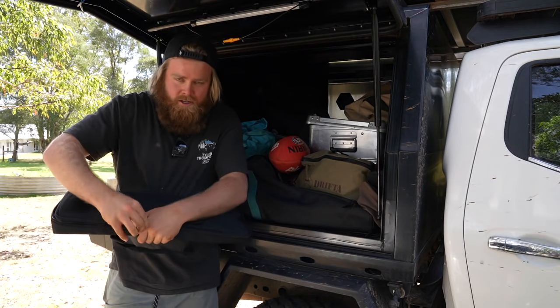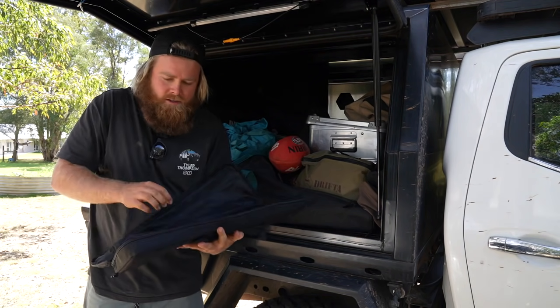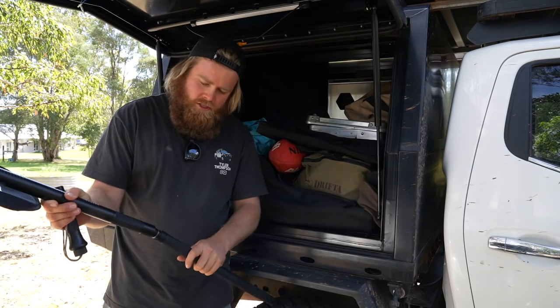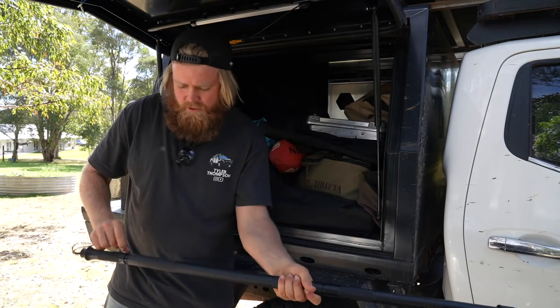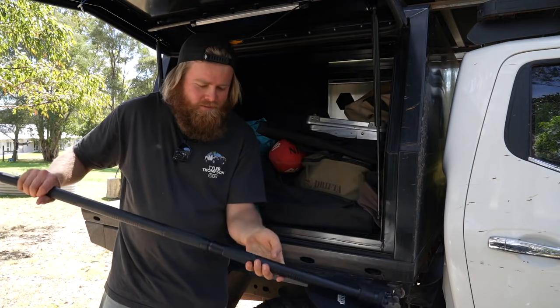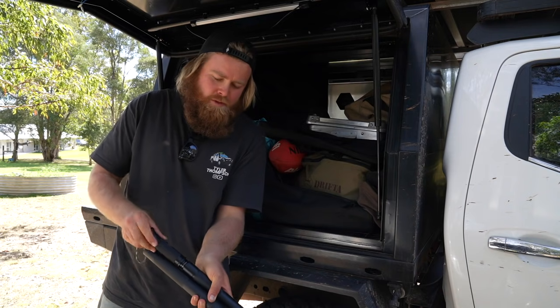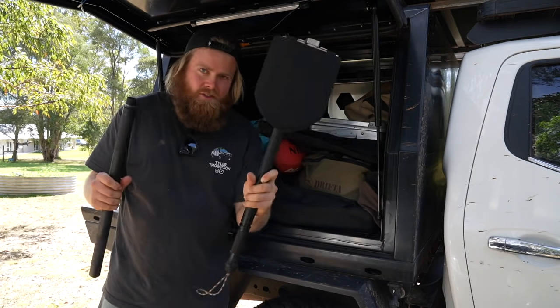This is pretty cool as well. I got from Drifter the other day a new shovel. So it's a two-piece shovel. And then you've got the extension handle and the top bit. It's a pretty cool shovel there. You can carry around, fold it up in your canopy for when you need a shovel. And you can just put the handle on the end there to have a short-handed shovel.